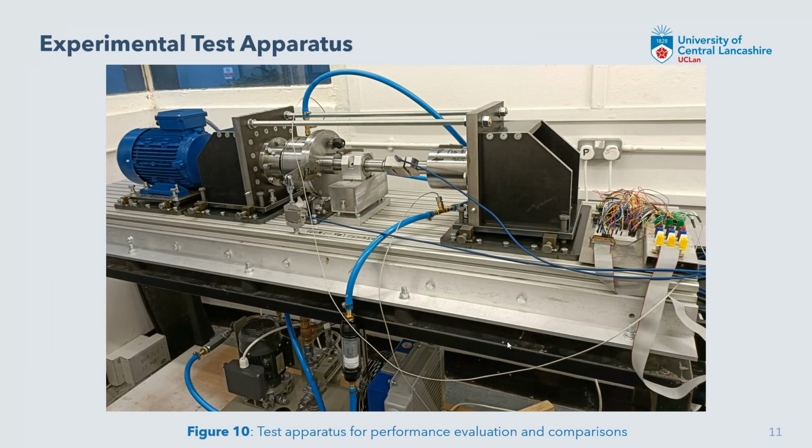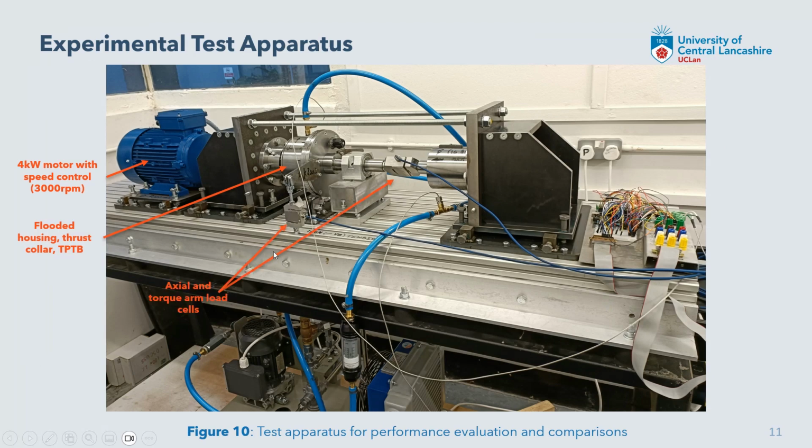Finally, onto the experimental test apparatus, which has just been commissioned and was developed over a year. There is a 4 kilowatt motor with speed control from 0 to 3000 RPM. This motor is connected to a jaw coupling behind here, and then this jaw coupling is connected to a drive shaft with a collar at the end of the drive shaft inside the housing. This is a fully flooded housing which contains the thrust collar and the tilting pad thrust bearing.